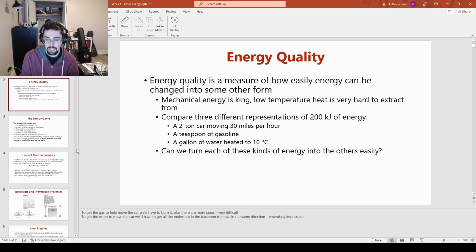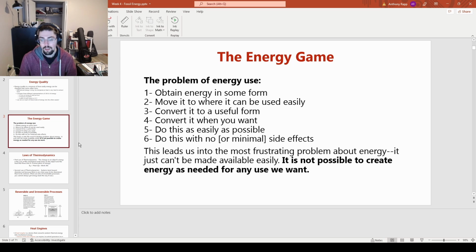There's not any one specific thing, right? You could argue here that the teaspoon of gasoline is significantly easier to transport than the 2-ton car, right? And I think I'd agree with that. In the majority of cases, it is significantly easier to move that teaspoon around. But how we can end up using that gasoline is really only to create thermal energy, where the car, that's kinetic energy, mechanical energy specifically, that we can use to transport into other forms. So all of these different types of energy have their own benefits, have their own detriments, and the energy game here that we're talking about, the quality of any single energy source, is really how well does it satisfy these things? Is it doing the thing that we need it to do well? Or is there something else that could be doing it better?